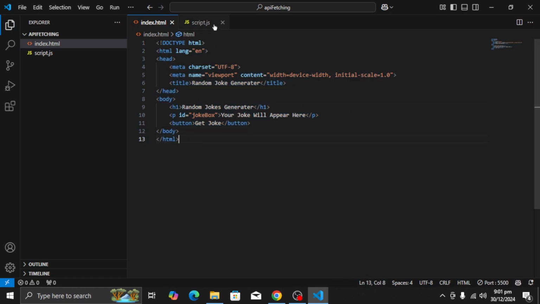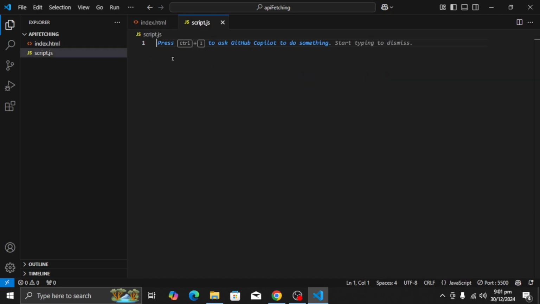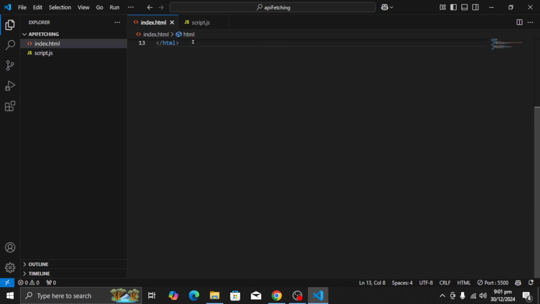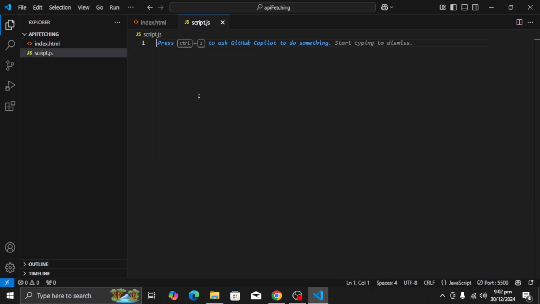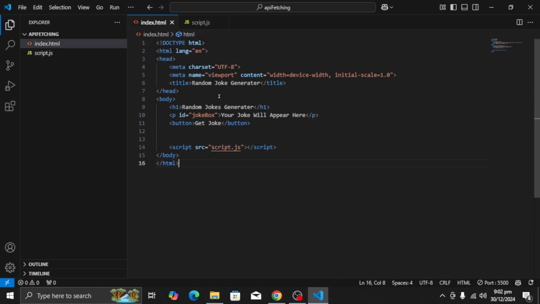For this purpose, we are going to write JavaScript externally. You can write JavaScript here after the body tag, but I recommend writing that JavaScript in a separate file. We will just do script.js, and here we got our script.js file linked with the HTML.